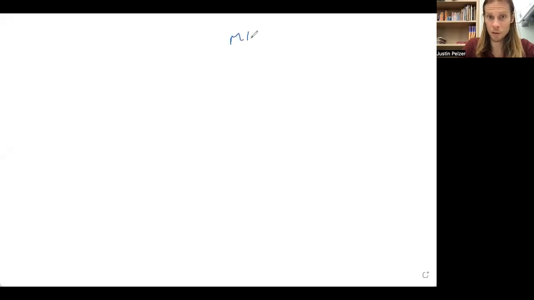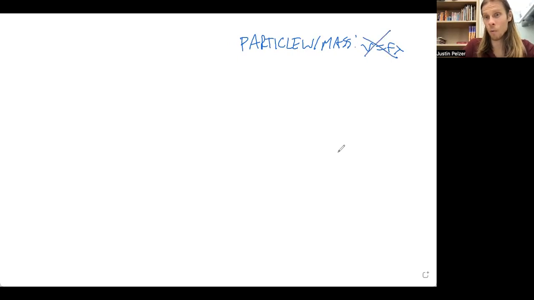For a massive particle, meaning a particle with mass, when I say massive, I don't mean big. Maybe I'll just say particle with mass. Right? v equals f lambda is the phase velocity, and that does not work.